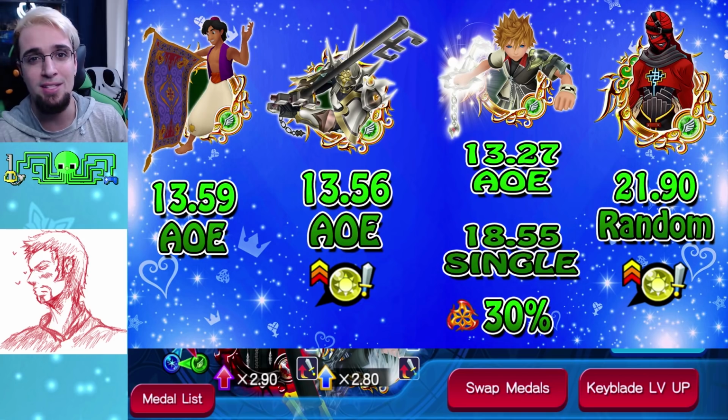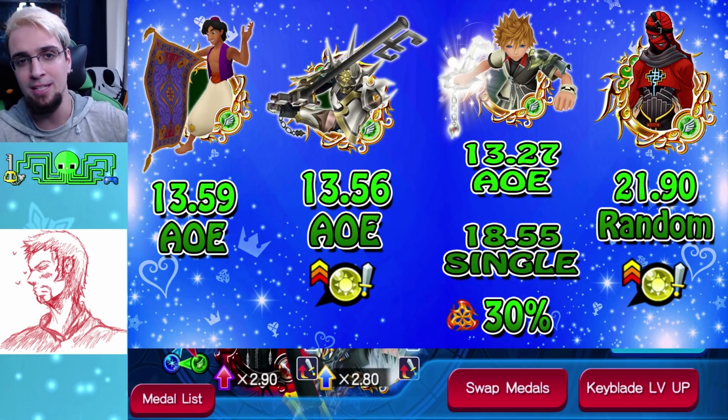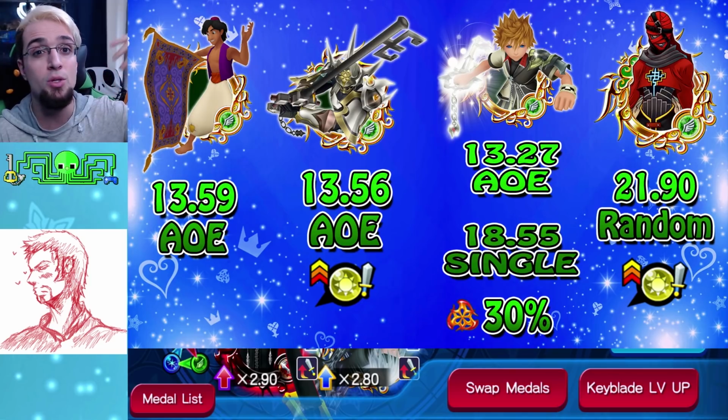Then, of course, we have the TVA, the Terra, Ventus, and Aqua medals that are coming out. Has a 30% increase to all your medals' guilt. So right here, I can't really show you, but your medal's 200% guilted when you activate Ventus. All medals on that Keyblade after you activate the Ventus get an extra 30% guilt. So your tier 7s will be 230% guilt, which is a lot of damage, guys.